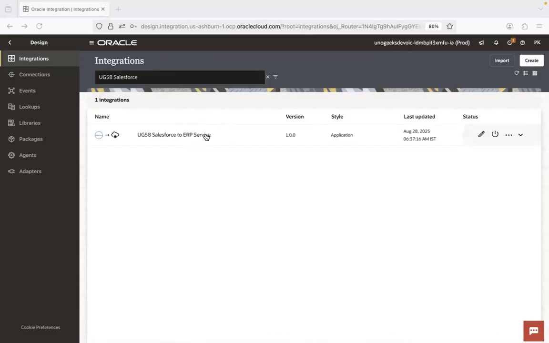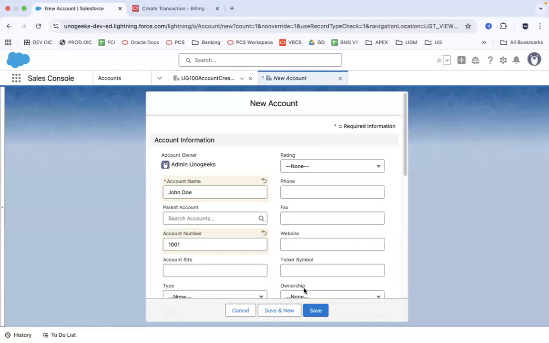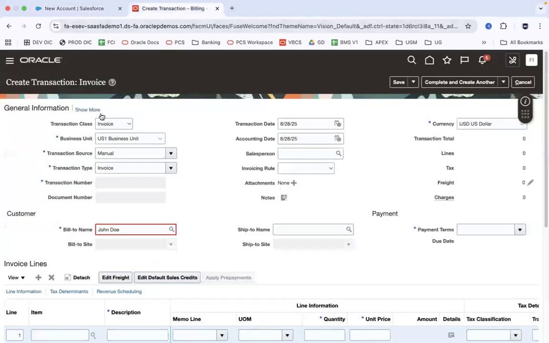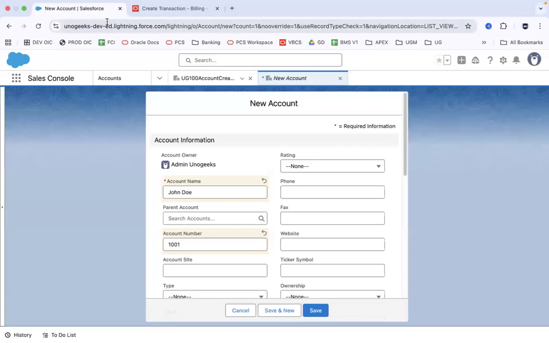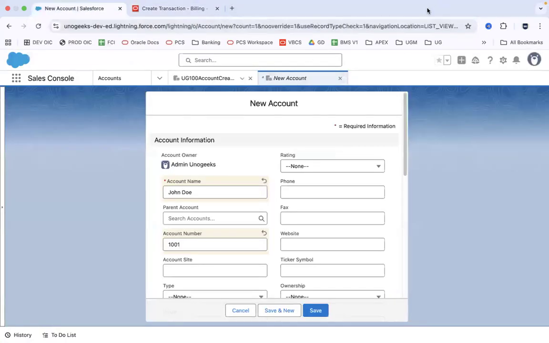Now, before I walk you through the integration, if I go back to this use case, guys, when I got this use case, Emerson told me that this is what they want me to do. They would enter the customer details, hit the save button, and they want the customer to be created here. I was completely new to Salesforce, guys. I don't even know the ABC of it. I had a fair bit of exposure to ERP, but I was completely new to Salesforce. And in your case, you could be new to both, or you might know either of these applications.